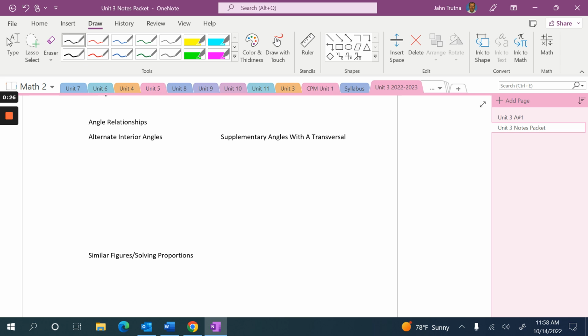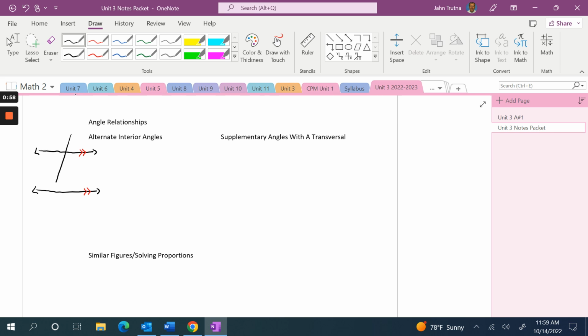So first of all, alternate interior angles. Okay, so let's say that I have two lines that are parallel to one another, such as this right here. Not the greatest drawing in the world. And we know that these lines are parallel given by the arrows that we have. It could be one arrow or it could be two arrows. It doesn't matter, but if you see the same number of arrows like I just drew in red right there, that would mean that those two lines are parallel.